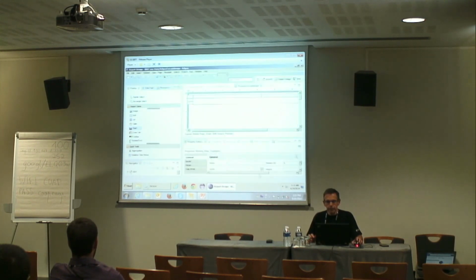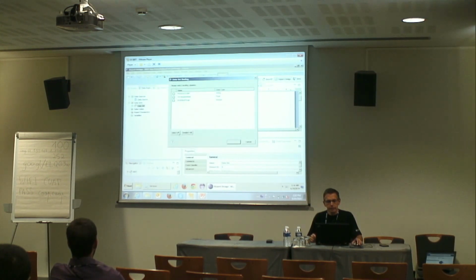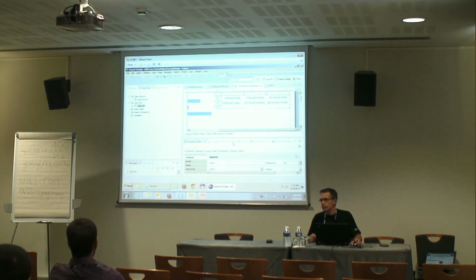Okay, so finish. So I have a chart, and I'll just resize it a bit. Cool. And then I'm going to add a table. And the table, you can do things very rapidly sometimes in BIRT. You can just take the data set. I have 3 columns. Just drop it. Select all the columns. And voila, you have a table.